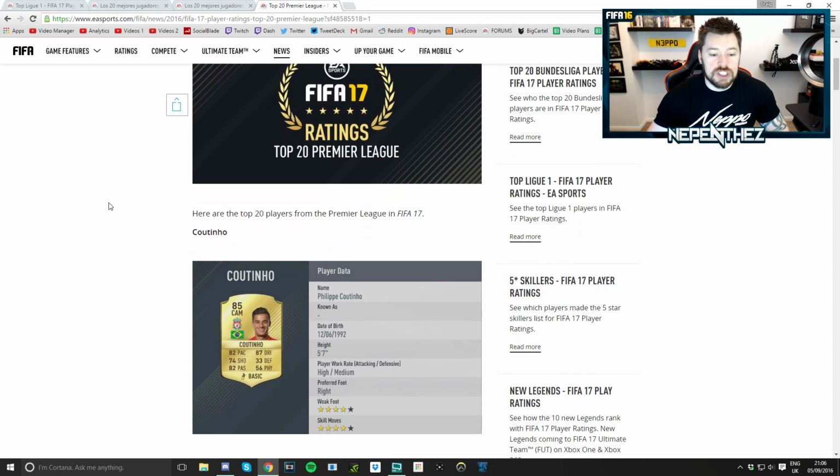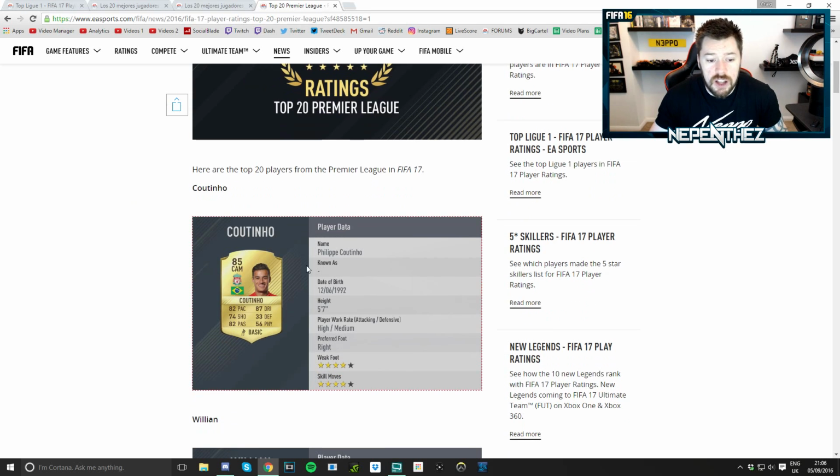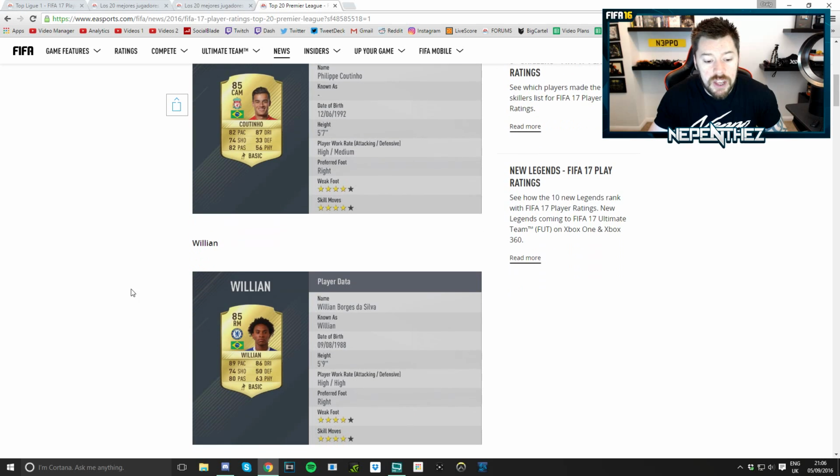We've got the top 20 here, and we start off with an 85 rated Coutinho. He's actually got a really, really good card. Really nice pace for a cam. Great dribbling and passing for a cam. 4-star, 4-star, 74 shooting. He looks like he might be very, very good. And this is more of a deserved card than the one that he's currently got. I don't actually know what his stats are in FIFA this year, but I know he's an 84, I believe.